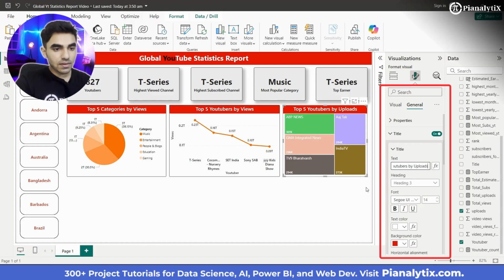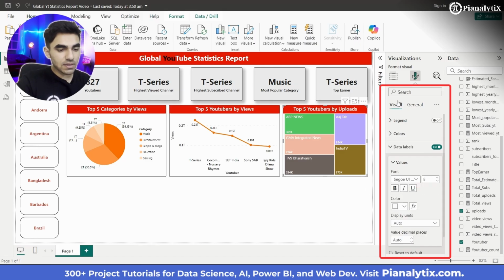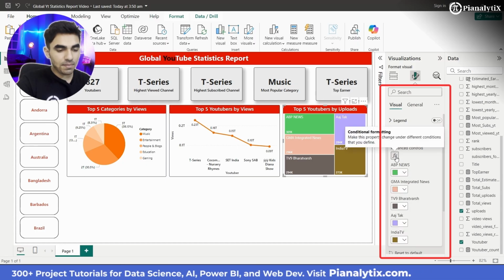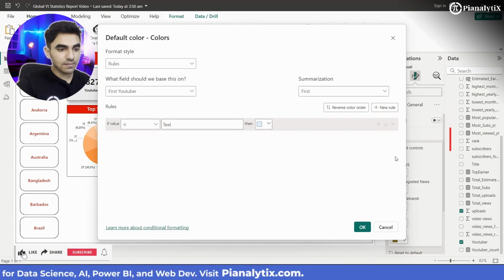Okay, now we'll go to visual, and for the colors part I'll apply a conditional formatting here.